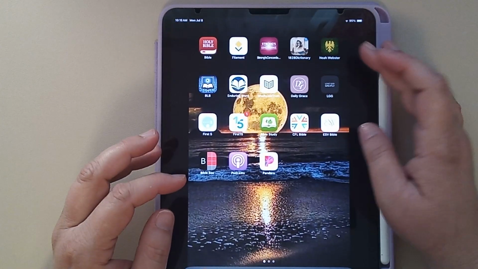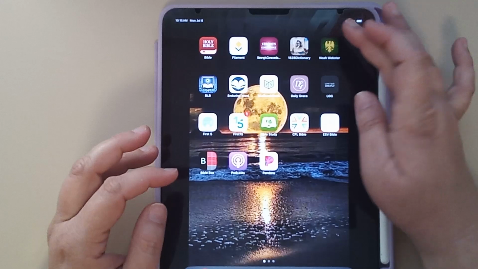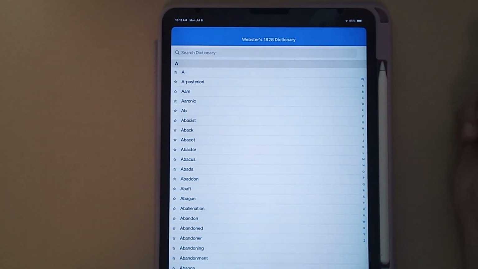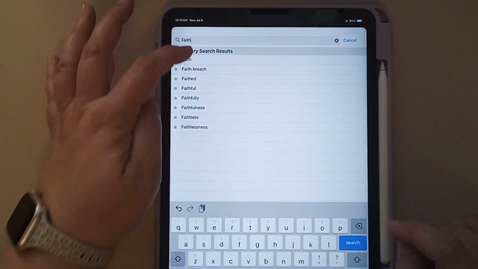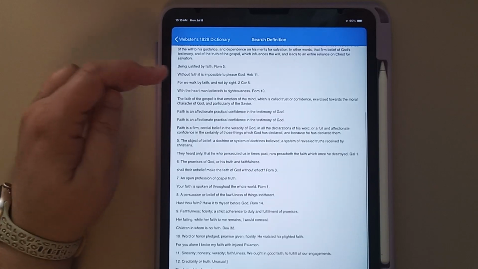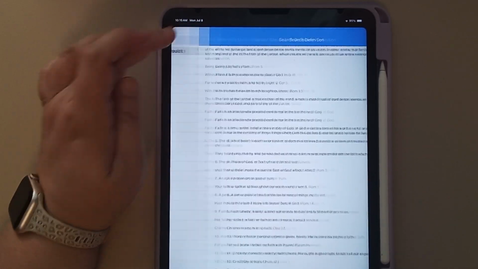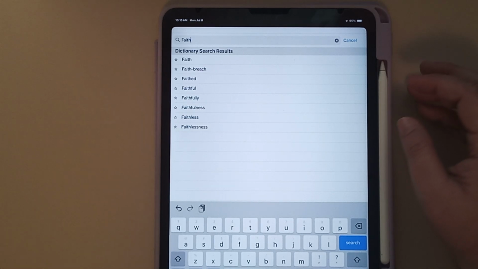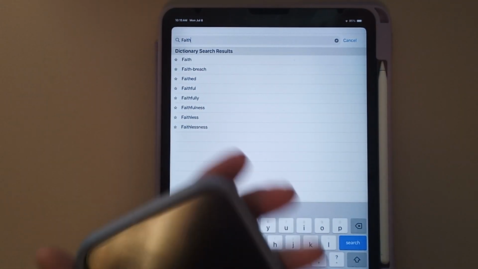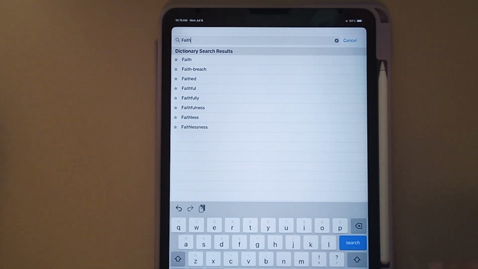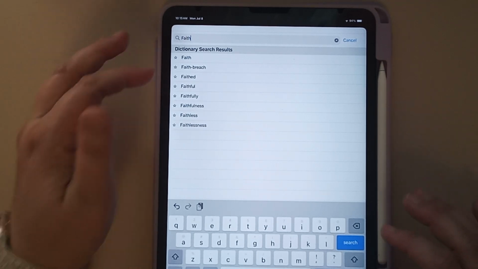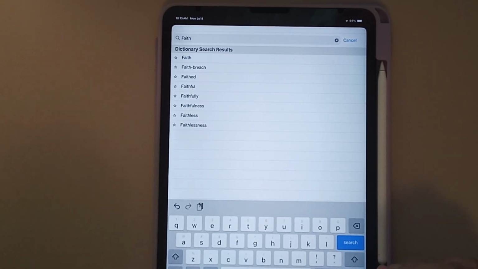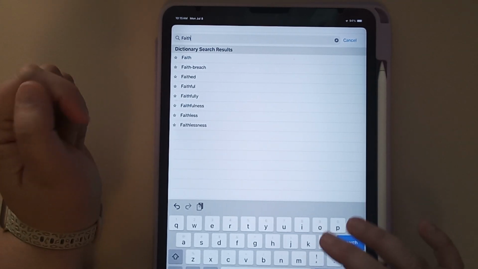The reason that I downloaded this, let me just get rid of that other screen too, because we're not going to use that again. The reason that I downloaded this these last couple of days is because I wanted to have access to this on my phone as well. Because sometimes I don't have my iPad with me, and sometimes I have my phone, and all of these apps are also on my phone so that I can study wherever I am with whatever electronic device I have available to me.